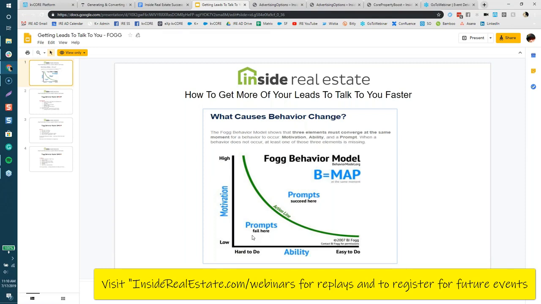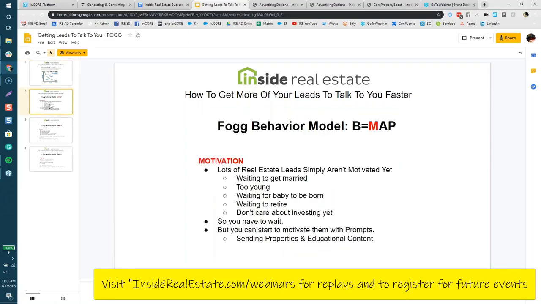And most of the time, they want nothing to do with us, right? It also explains why suddenly you might have somebody in your database for 2 years, which is often the case, and suddenly they just need to get a hold of you right away, and they're emailing and texting, and they've got to see houses this weekend. I think this behavior model explains it. So on the next slide, Annalisa, I have some bullet points about each facet of the formula here.